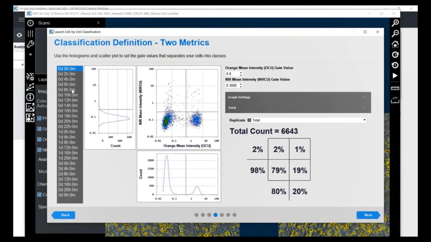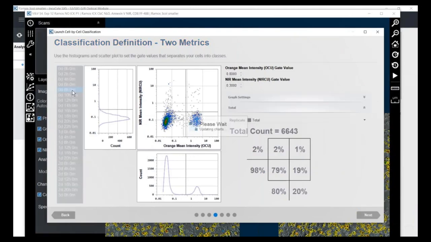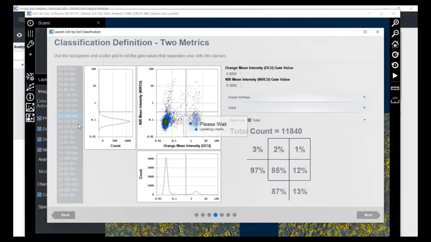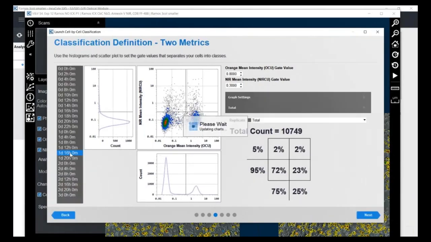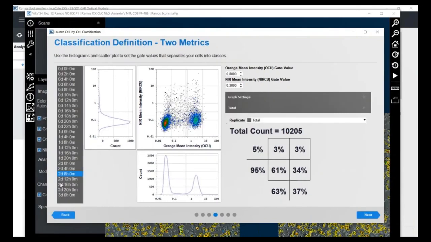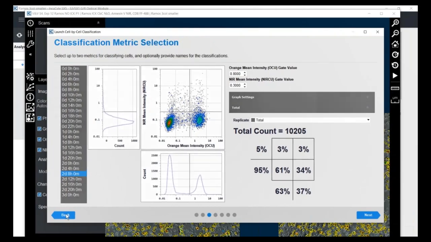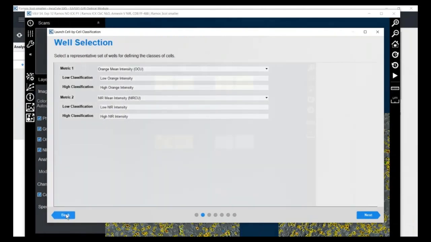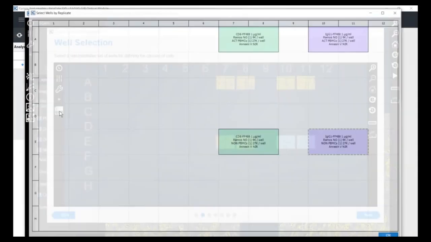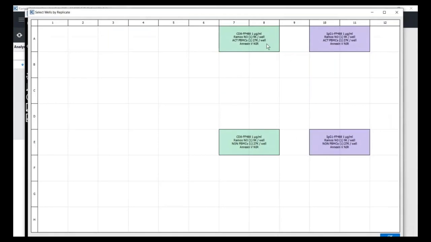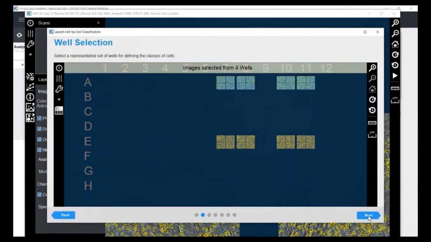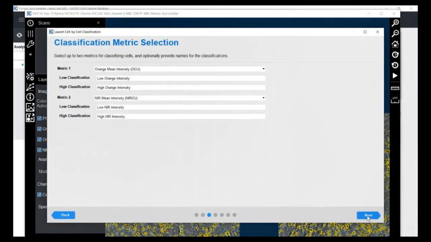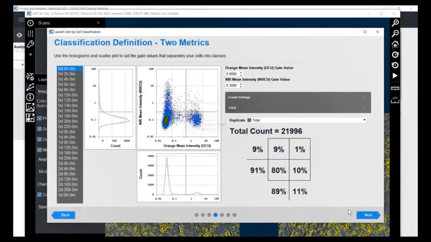So then you'll see me look at a different time point here, where I'm trying to see what level of death we have. If you look over here on the right-hand side, it's only about 5% of those cells are going to be positive for Annexin V near IR, which is about what we would expect. So I'll go back and I'll look at some of these wells where I actually have activated PBMC. And again, that's my isotype control versus my CD8 positive cells.